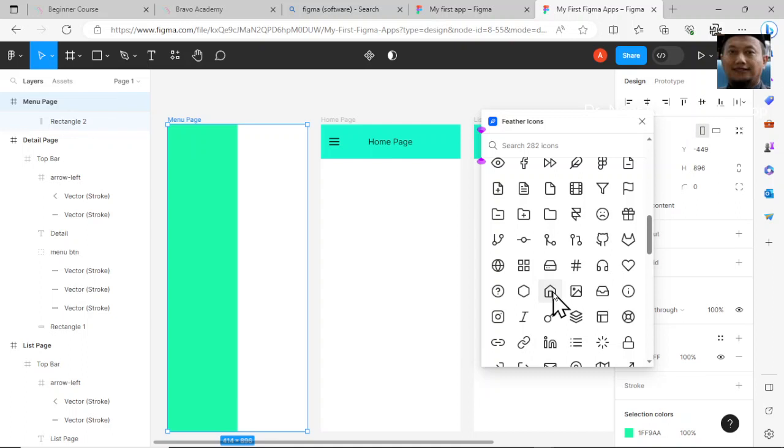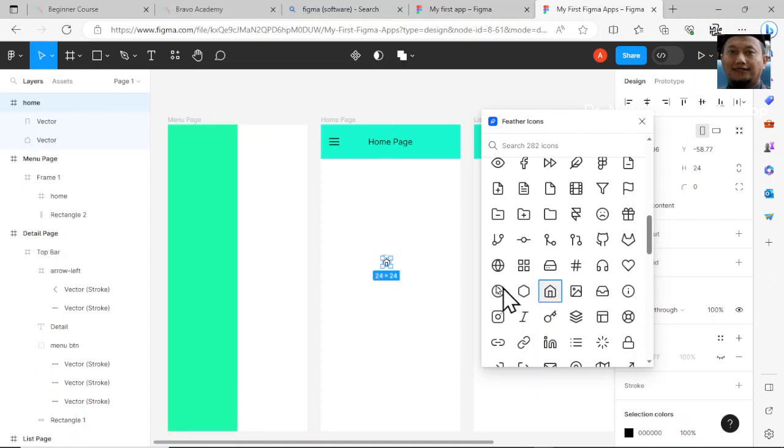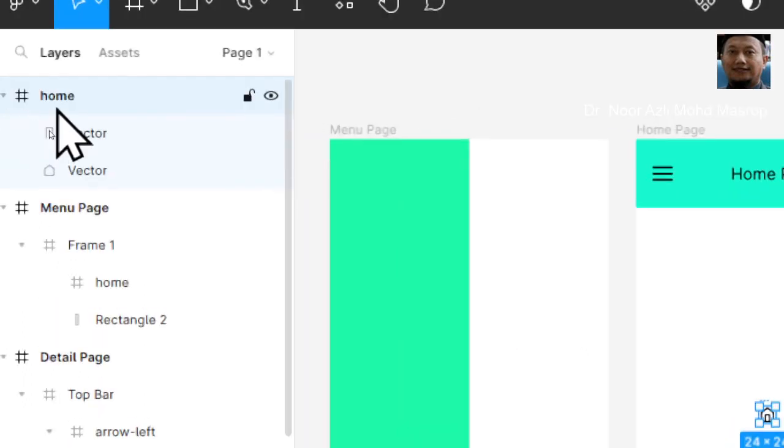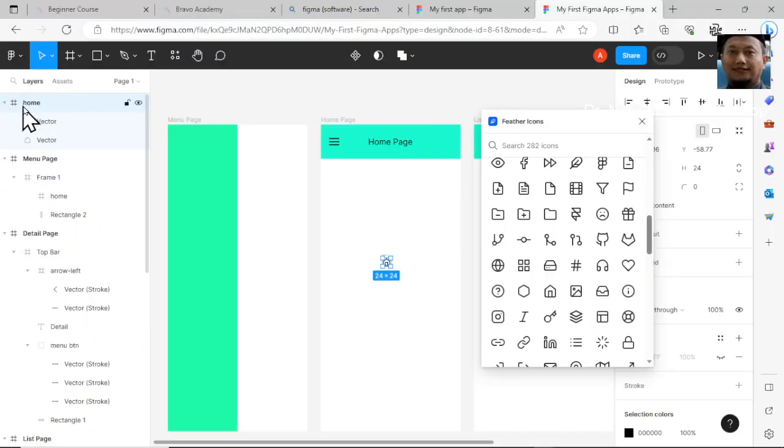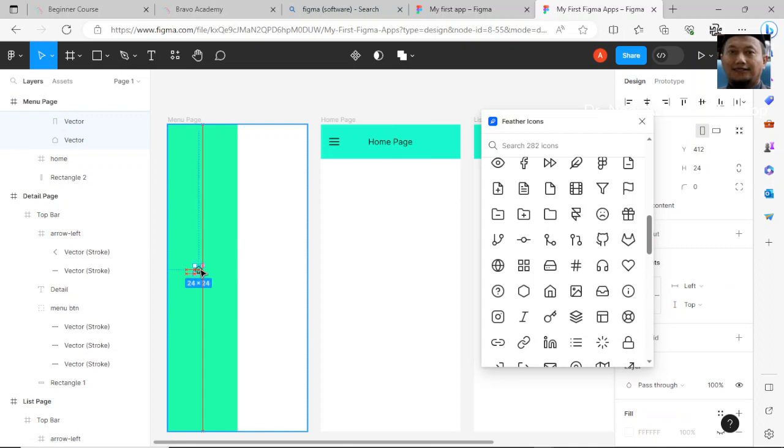We click on the home button. So you can see it's a home layer, and then we have two vectors. You can select this one, the home frame, the home layer, and then after that you bring it to the frame menu page.